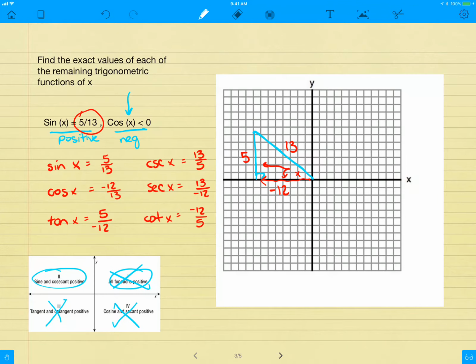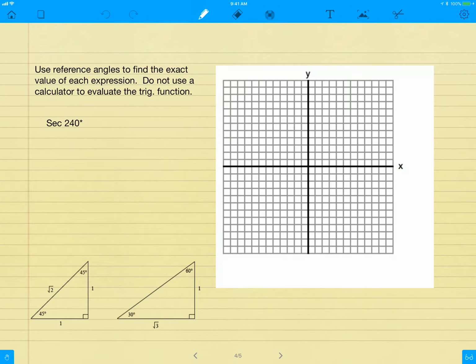Moving on. Last problem of the day. On this one, we're going to be finding reference angles and or coterminal angles and evaluating this trig function. Now if you notice my graph, I will draw this roughly where it's going to be, and then you have to use the special triangles to do this. Not just Pythagorean theorem. You have to use the special triangles because usually the angle I give you will be one of the specials.